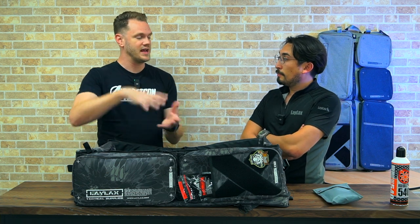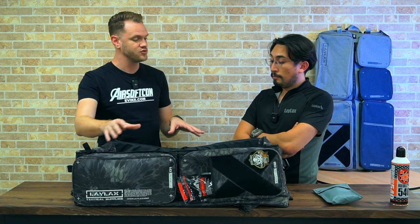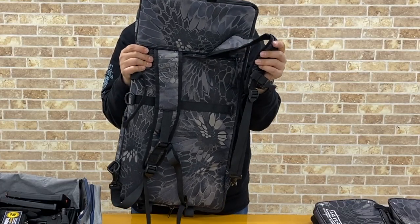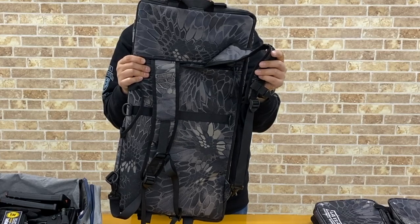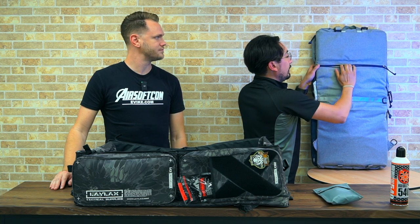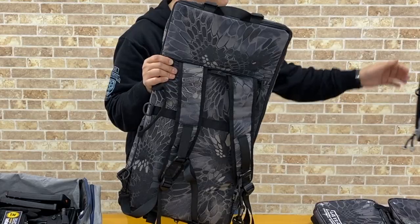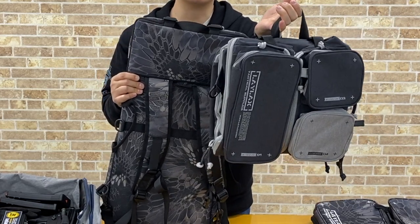When you're not using the expansion, you can zip it closed. These bags have a trick up their sleeve in how you carry them as well — it's not just a single-sided bag carrier. On the bottom, you can open a zipper, pull out two straps, reconnect them, and wear it like a backpack. Or store them back in and hold it suitcase-style or messenger bag-style. There's also a third strap, but the backpack carry is always recommended.